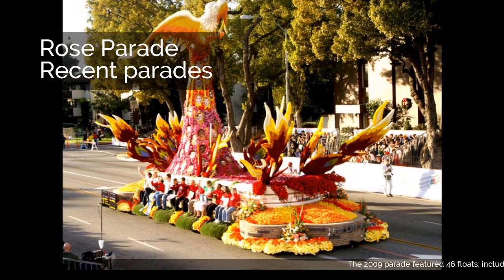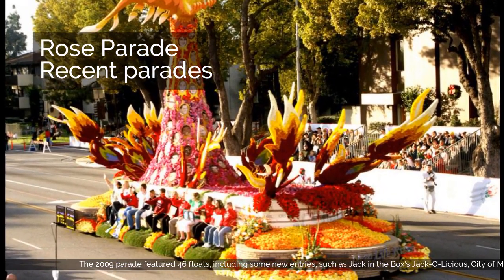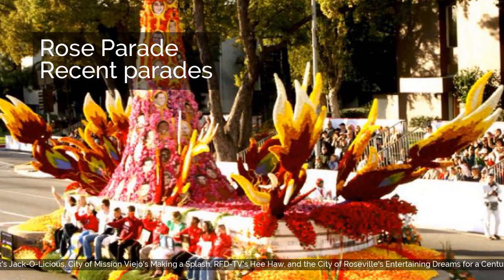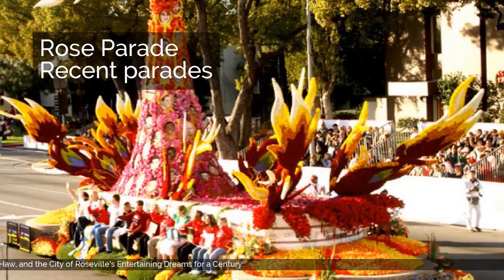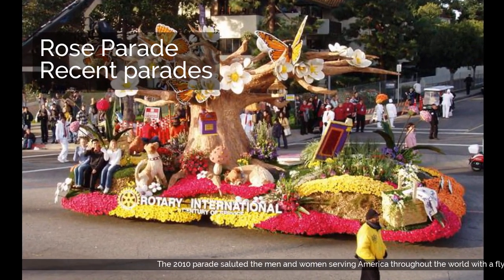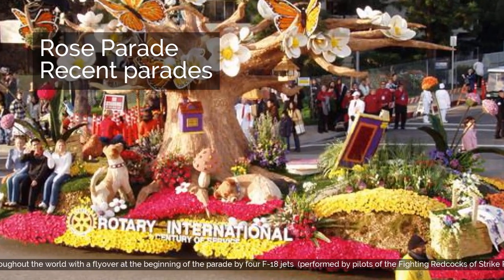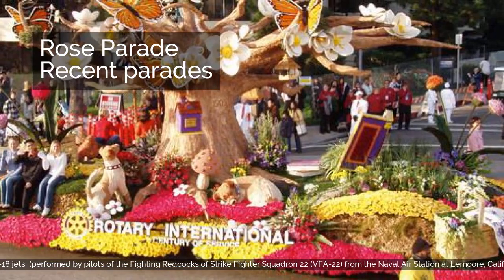The 2009 parade featured 46 floats, including some new entries, such as Jack in the Box's Jack-O-Licious, City of Mission Viejo's Making a Splash, RFD-TV's Hee Haw, and the City of Roseville's Entertaining Dreams for a Century. The 2010 parade saluted the men and women serving America throughout the world with a flyover at the beginning of the parade by 4 F-18 jets, performed by pilots of the Fighting Redcocks of Strike Fighter Squadron 22, VFA-22, from the Naval Air Station at Lemoore, California.